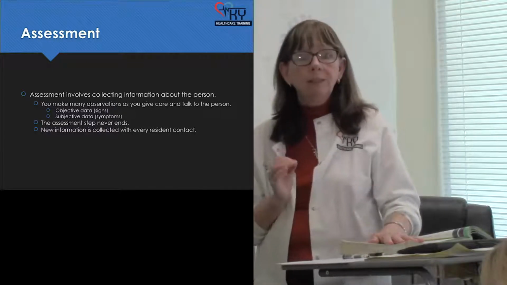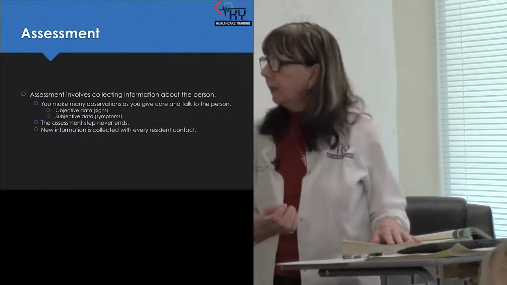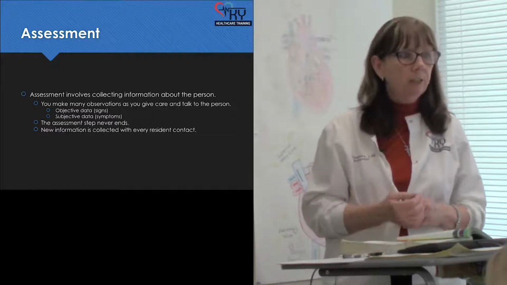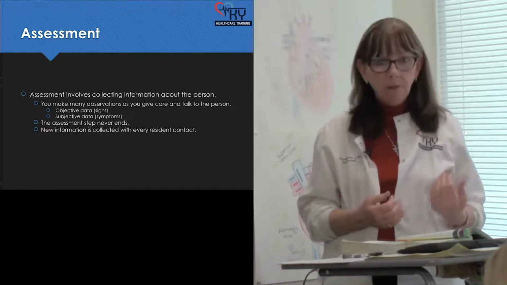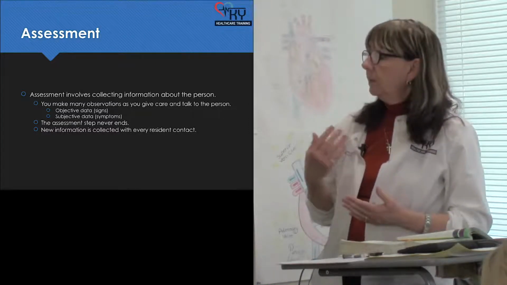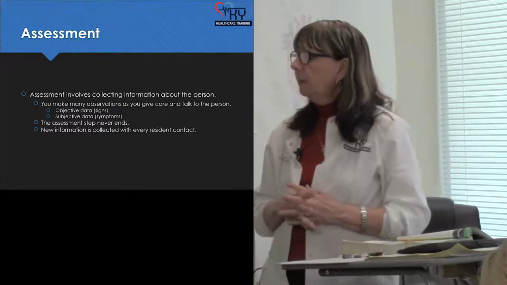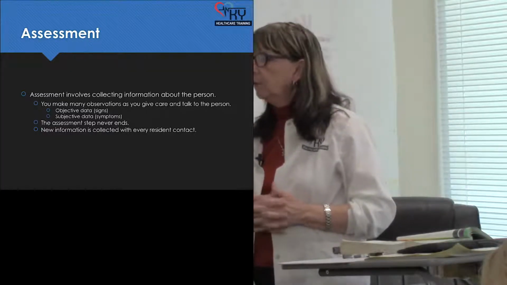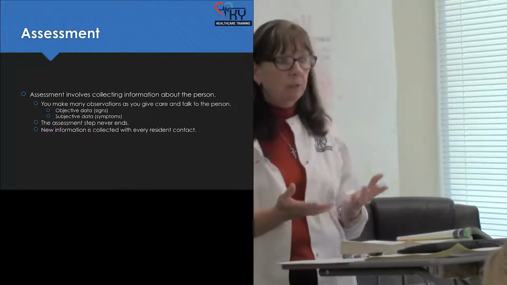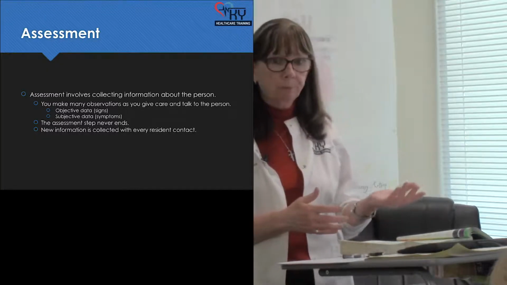Objective data, things you can see, measure, feel, smell, or touch. Subjective data, also called symptoms, are things the subject tells you, things you can't see or measure. I feel dizzy. I feel nauseous. My back itches. So there's a difference between subjective and objective. The assessment step never ends. New information is collected with every resident contact. So every patient you have is going to change. They're either going to get better or worse.